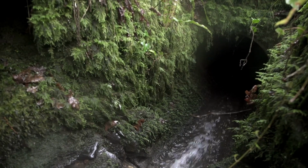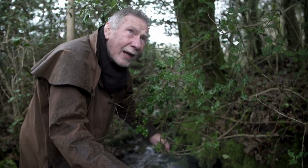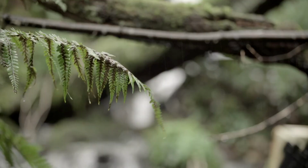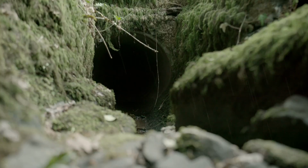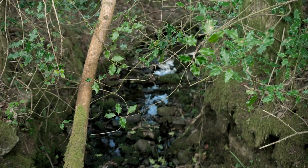Well, this is the entrance, and look at the speed of the water. You wouldn't have to remove a drain cover. Straightforward access from the road. He's driven along here. He's pulled in off the road. It's a natural pull-in. Carried her here, put her into the culvert at this point. He must have thought the chance of her ever being found here was minimal. I can't imagine he thought she was going to be found. Definitely not for a long time.